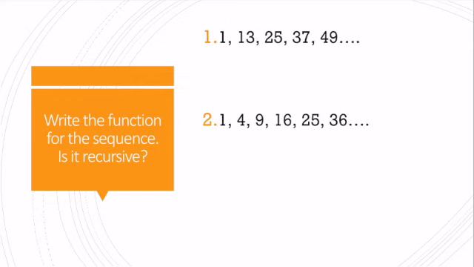All right, let's check out these next ones. So we already found out in the beginning of this section that we were adding 12 each time. So I'm going to have a sub 1 equals 1, and then a sub n equals a sub n minus 1 plus 12. We noticed that these are all squares, so my a sub n in this case is n squared. So this is recursive.